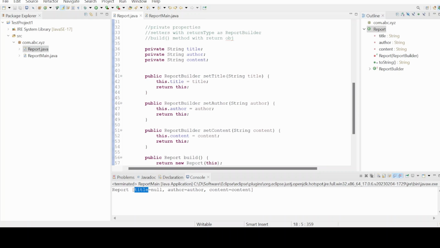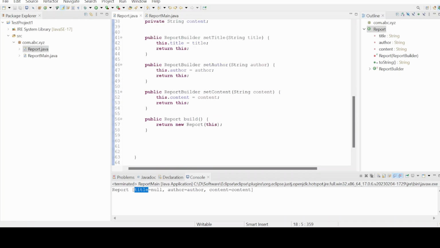Okay, can you update the code according to that? Yeah.